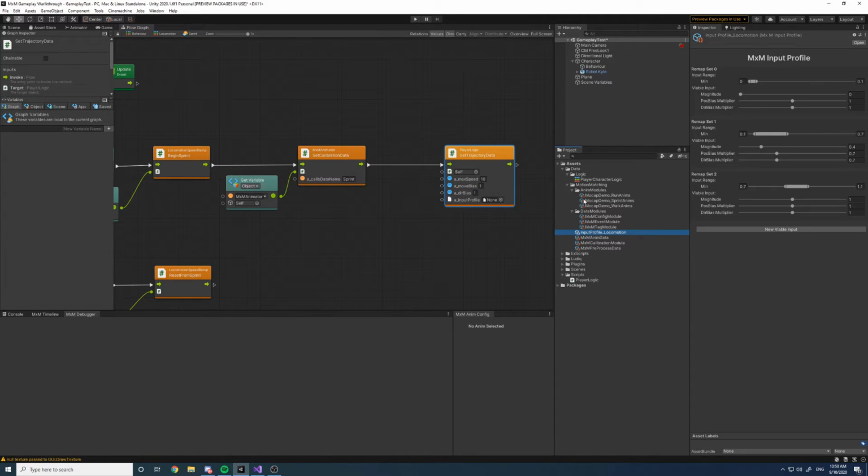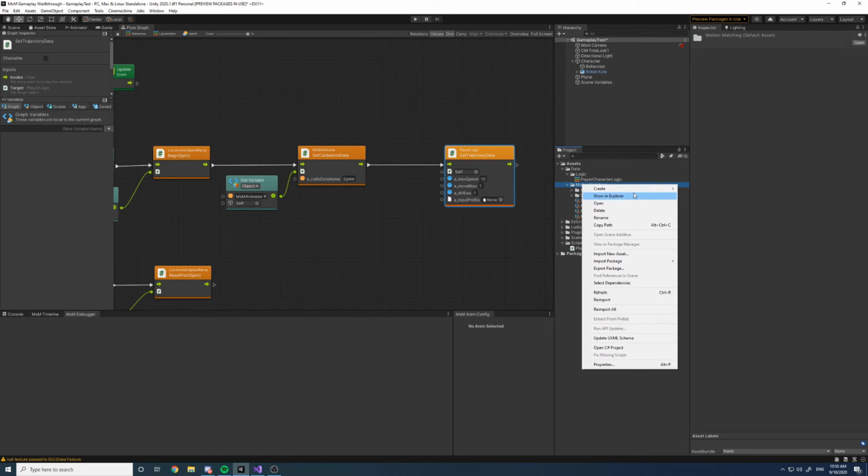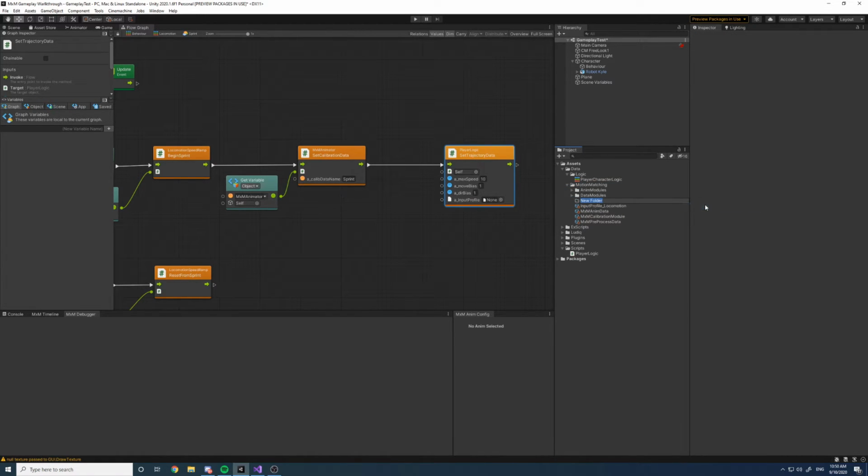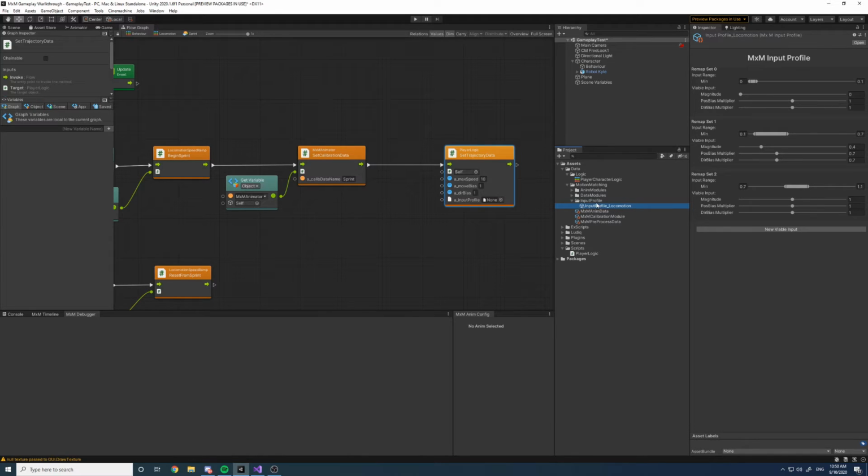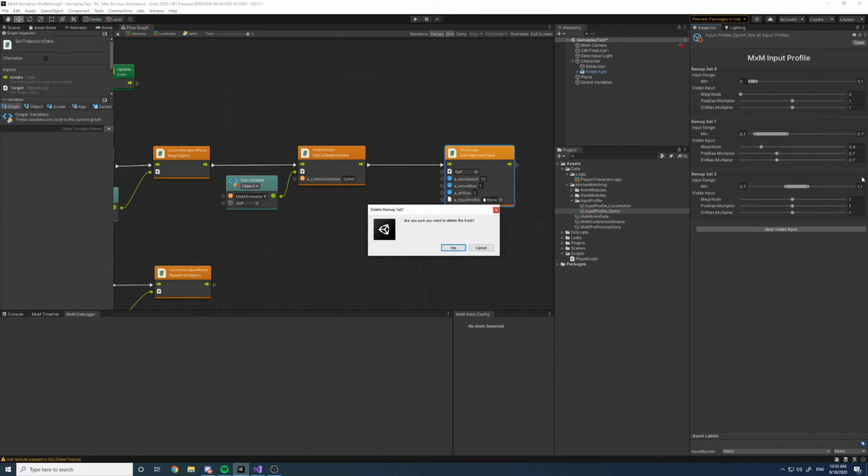So we've got input profile locomotion. Let's make a folder for input profiles. Remember, we need to keep everything nice and clean. Input profile locomotion, and I'll duplicate that one. We'll call this input profile sprint. Now with sprint, you've either got nothing or everything. So I'm going to delete. Where's my delete button gone? Okay, yeah, this is the same thing as the timeline as I saw before. They've removed the icon that I was using from the editor, so it's invisible. It's over here. I'll fix that in the next update.